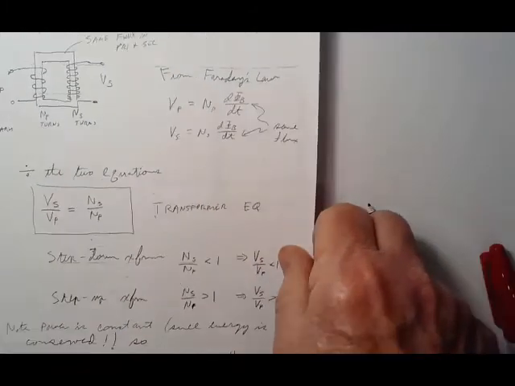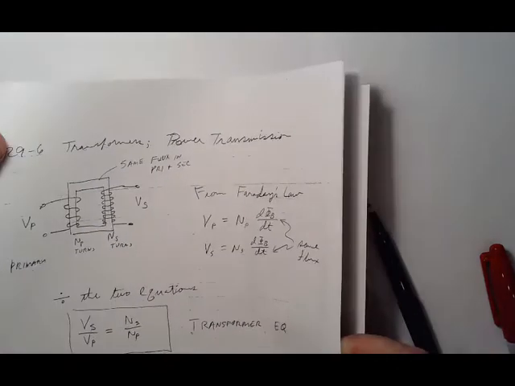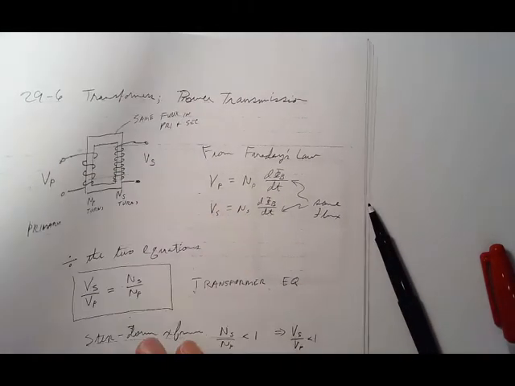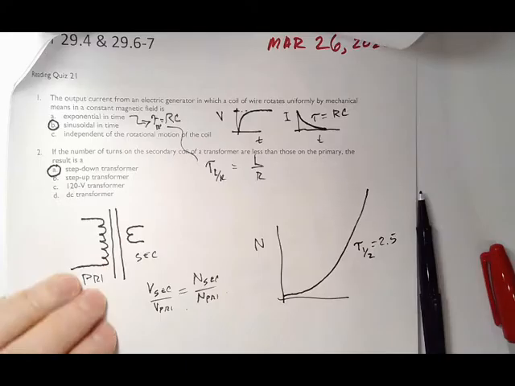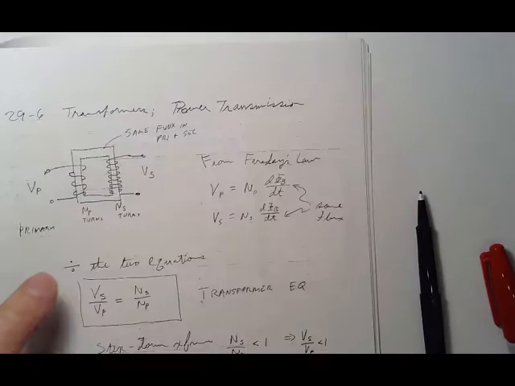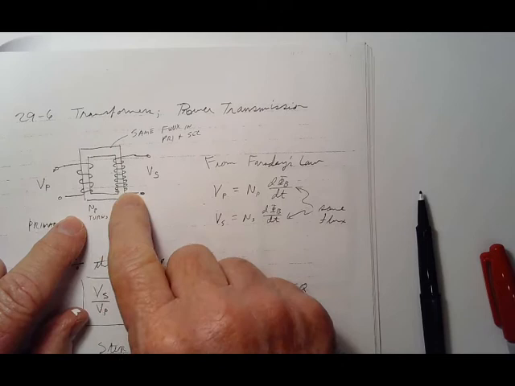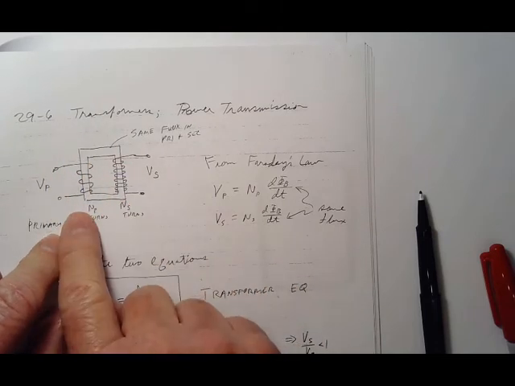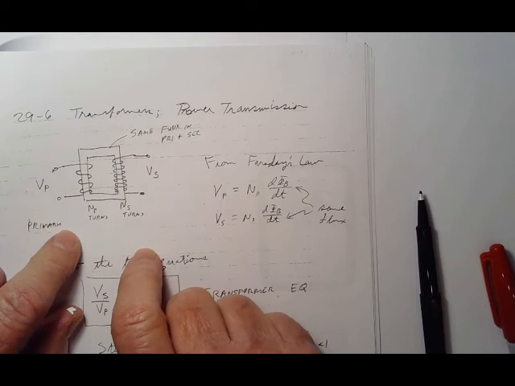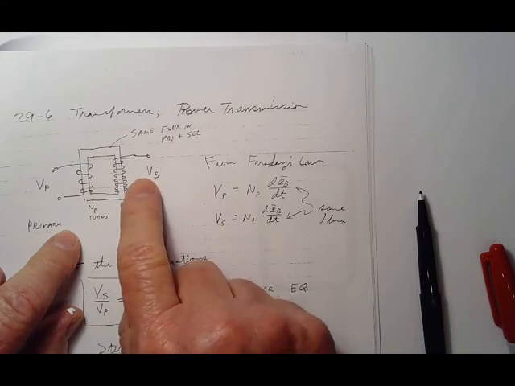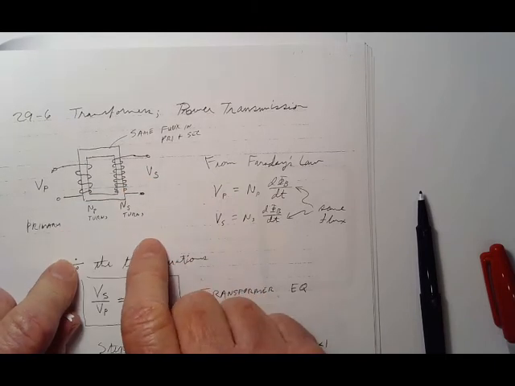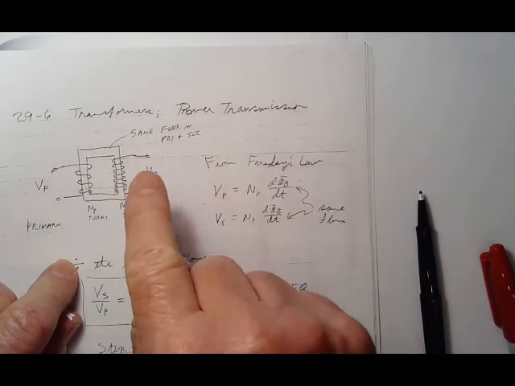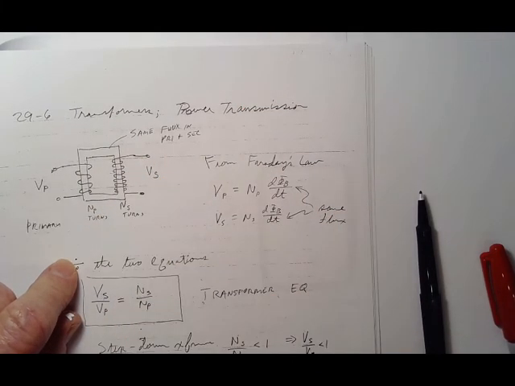Here's how a transformer works. Here's an iron core. With this symbol that I draw there, or on the previous page, here's the physical picture of it. It's a soft iron core around which I wrap a number of turns of wire to make the primary, and a number of turns to make the secondary. Here I've suggested there are more turns over here than there are here. So this, as I've shown it here, would be a step-up transformer. So I get more voltage here than I get there.